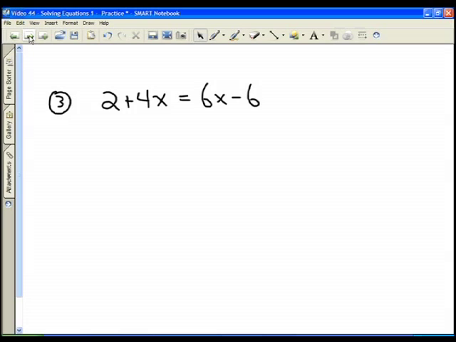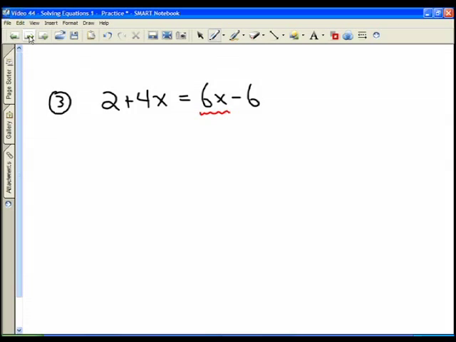And getting a little bit harder still now, this third question. Well, now we have the x's in 2 spots and the numbers in 2 spots, so we want to get the x's to one side and the numbers to the other side. A little trick here is look and see which side x is larger. In order to not make errors with negatives and so on, it's easier to move the x's to the side where there are more x's to begin with.